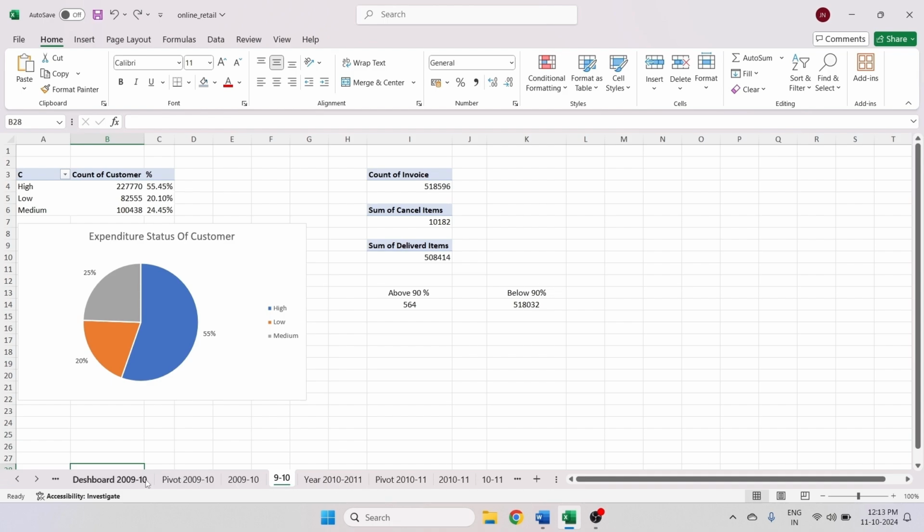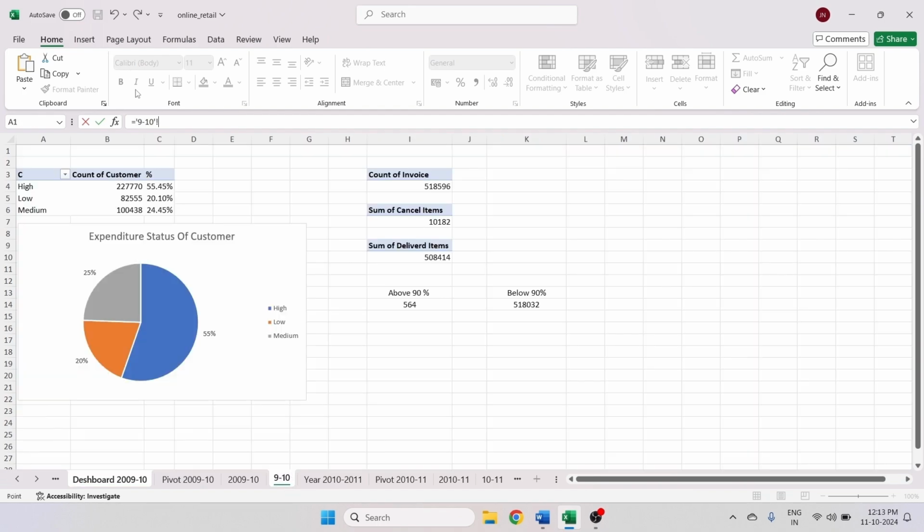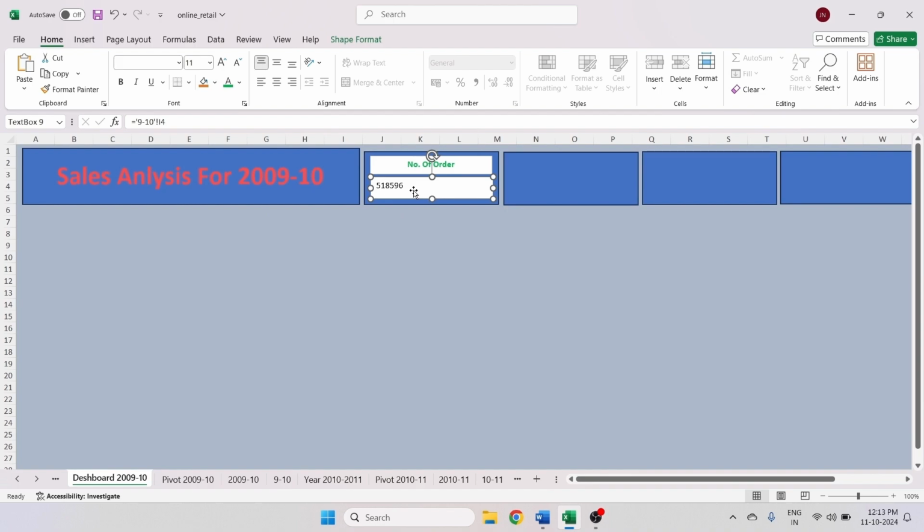Now it's time to import data from the pivot, from pivot 9 to 10. For this I'm using a formula. Equal to, go to this, exclamation mark comes in. Use I column, fourth row. So I'm using I and 4 and enter. Now this data is reflected here. Now some formatting here.